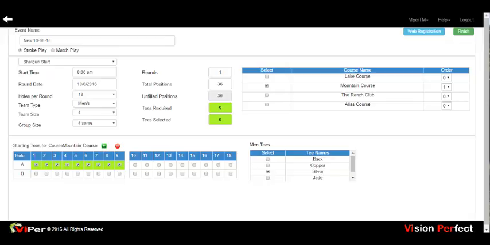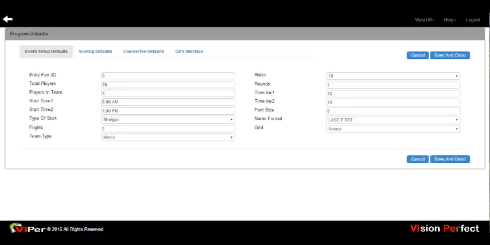The Event Setup form will open with the default stroke play settings, which can be changed to any user preferences from the Help Program Default screen, where the event setup and scoring defaults are managed. Under Help Maintenance Program Defaults, you will see the settings for new events. While you can change the setup for any event, the defaults are intended to closely match the type of events most frequently managed. So from the defaults forms, you can change any of the settings for how a new event will appear when you next create a new event.